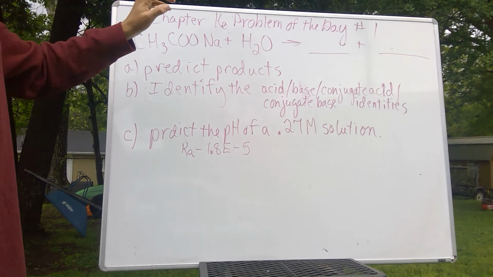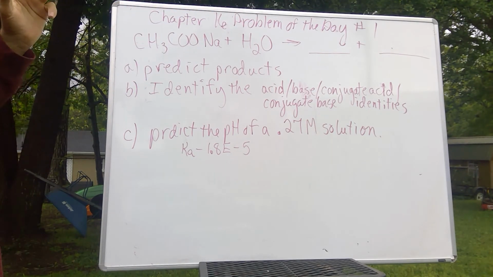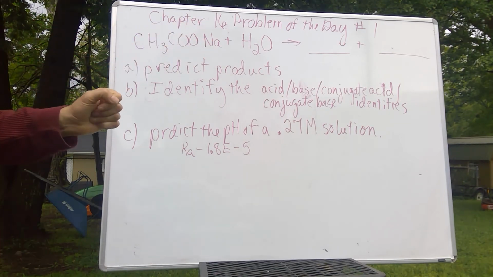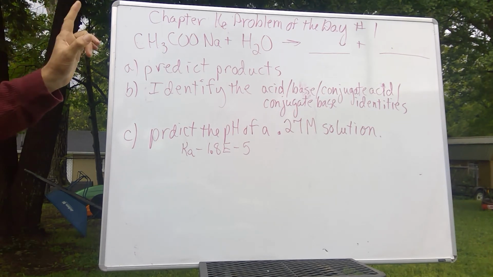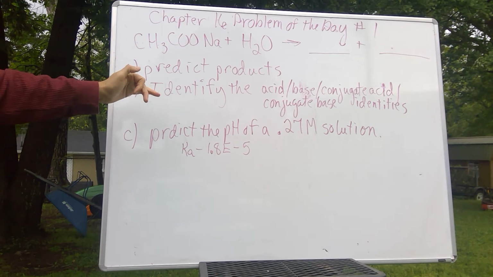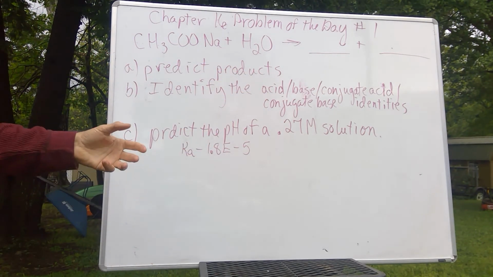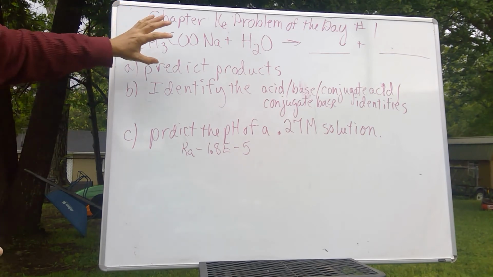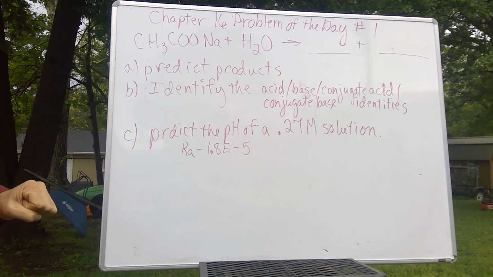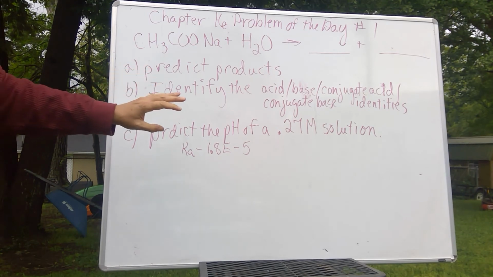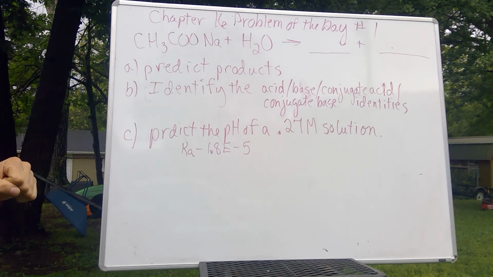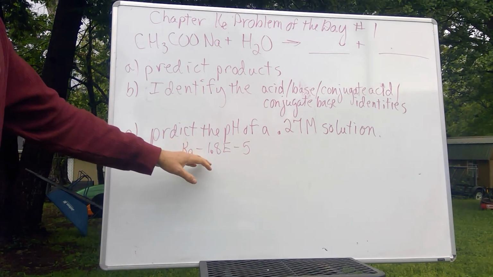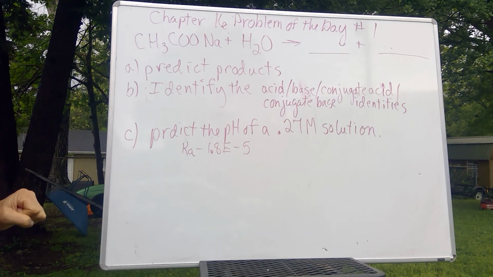So once again, predict what's going to be the products here, especially keeping in mind we get to ignore this guy. And of course, don't forget to give charges where appropriate. Then, after we've done that and identified their various roles in the acid-base system of this solution, we're going to look at it quantitatively, where you will predict the pH of this concentration of the sodium acetate solution if we're penciling in a Ka of 1.8 times 10 to the negative fifth power.